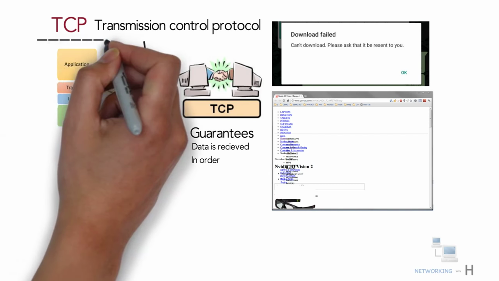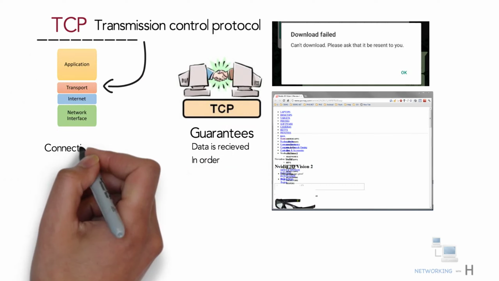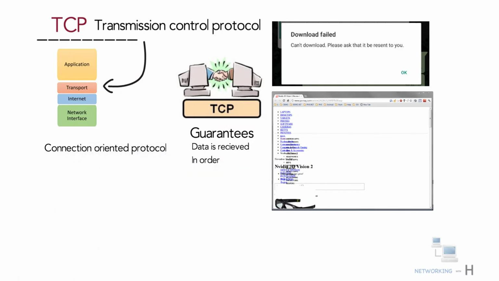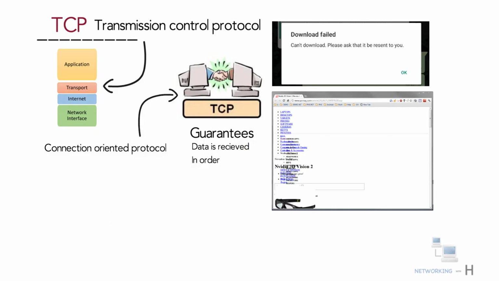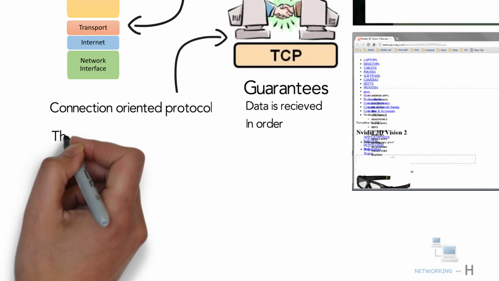TCP is a connection-oriented protocol, which basically means that it must first establish a session between the two devices that are communicating. TCP connection establishment occurs before any of the other TCP features can begin their work. Connection establishment refers to the process of initializing sequence and acknowledgement fields and agreeing on the port numbers used. So the two devices verify a connection before any communication takes place, and it does this by using a three-way handshake.